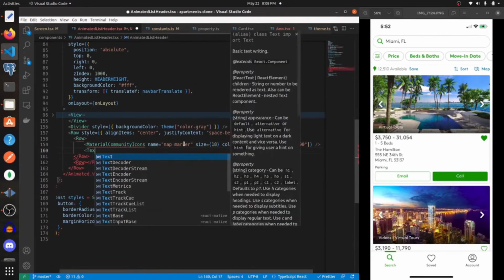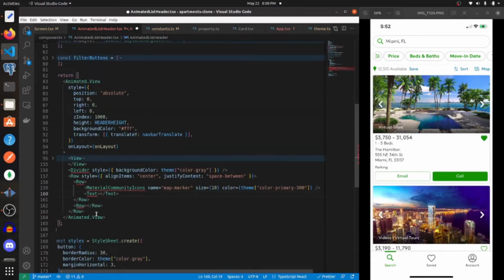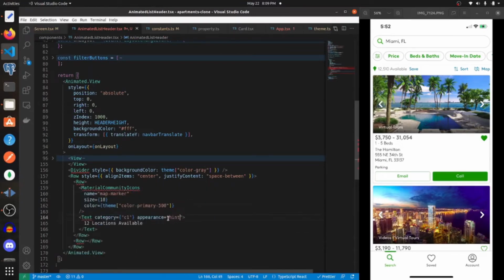Next to that, we're going to have text, but for right now, we'll just say 12 locations available. And we need to give this a new category, C1. And to make the text gray, we need to say appearance equals hint. And I'm going to wrap this in brackets just to be consistent with that.